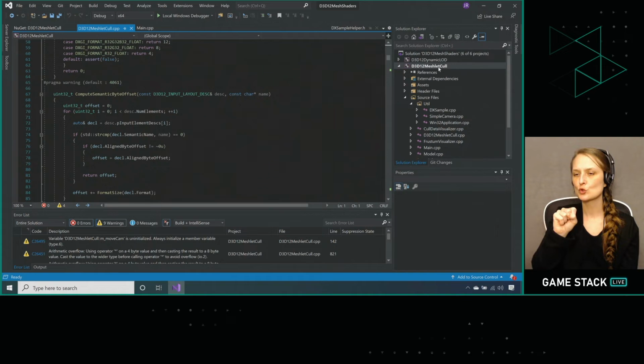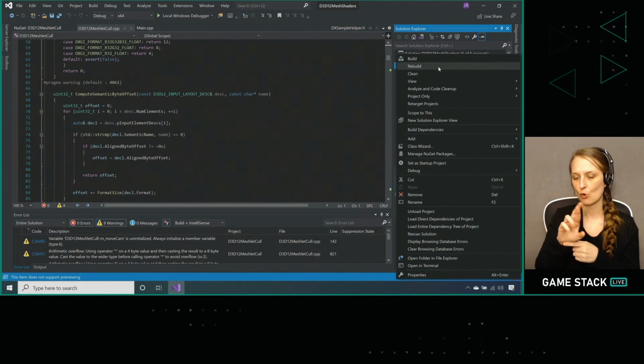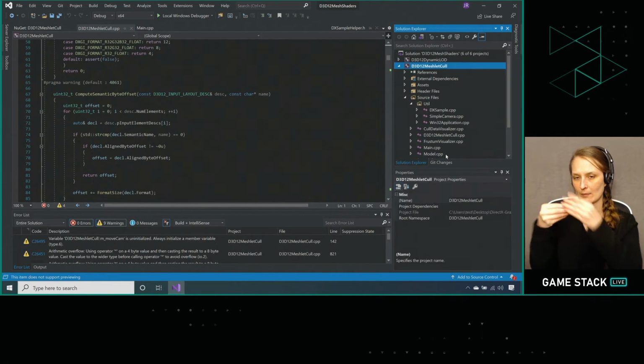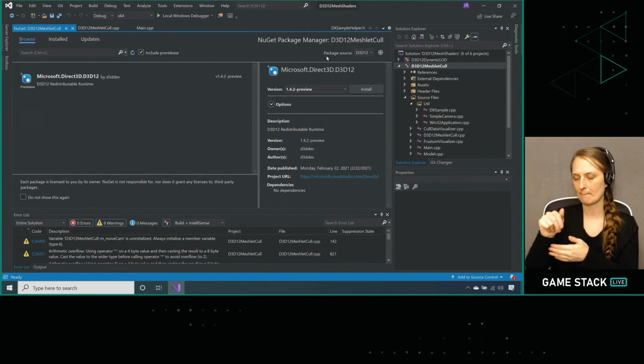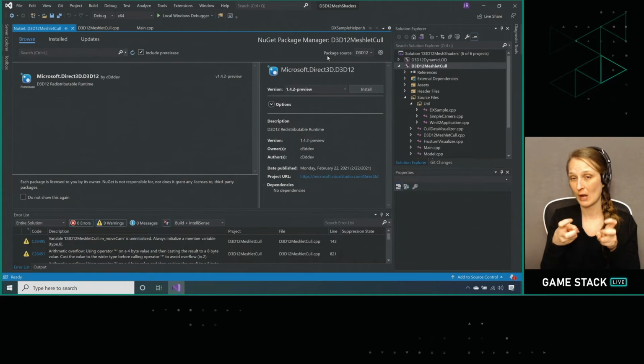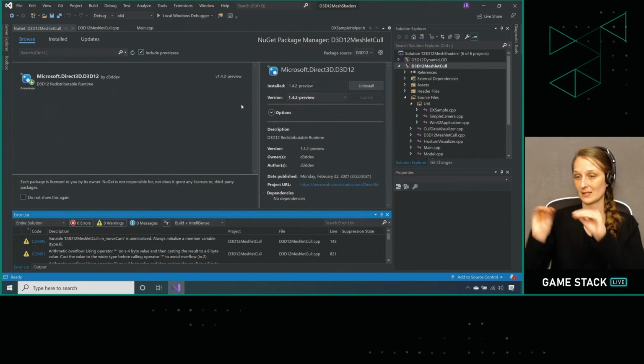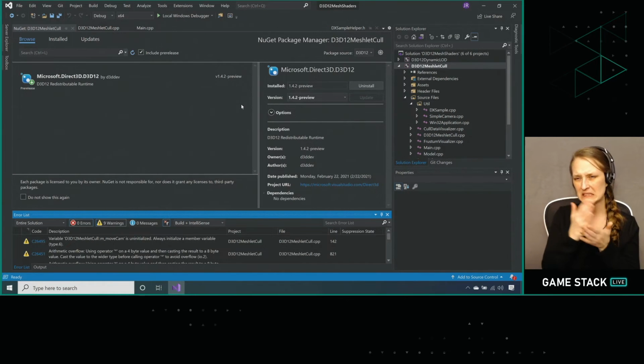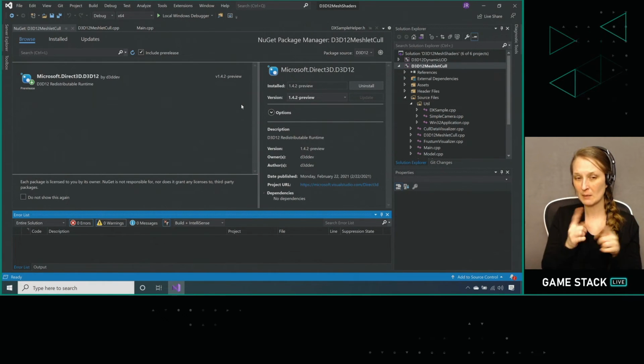In your Solution Explorer, right-click on your project and go to Manage NuGet Packages. Here I'm using a local folder as the package source, but you can also grab our Agility SDKs online from NuGet.org. I'm also using a preview SDK in this demo. Anyway, select the Agility SDK of your choice and hit install. There are some small changes you need to make that I'll explain in a bit, but once you've made them, you're ready to build.